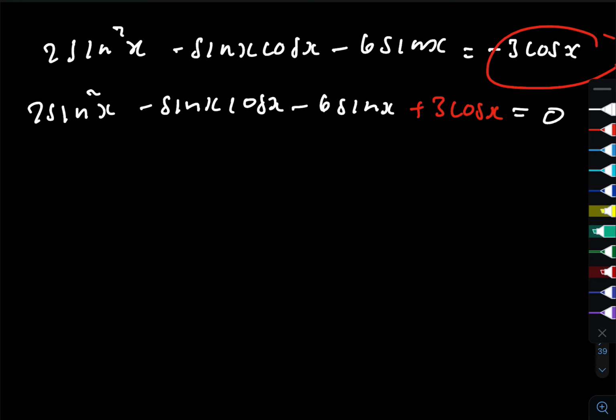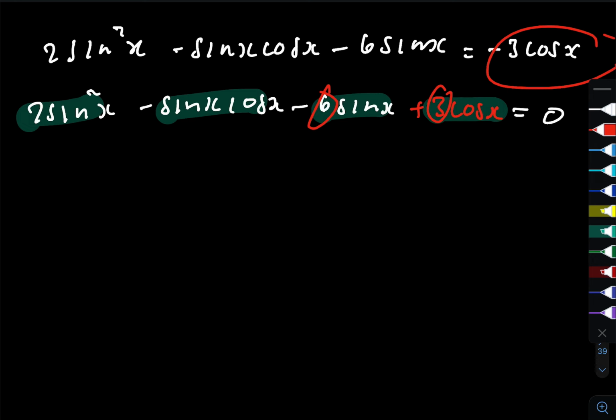Now looking at this, I have 2 sine squared x and sine x cos x, and then I have 6 sine x and then 3. It looks like the 3 and the 6 here, I will be able to take out the common factor of a number, because these terms are different, but they have the common factor of 3. But here, I feel more like I need to take the common factor of sine, because here I have a sine and on the next term I have a sine. So I would have to group these terms. So this is the factorization that involves grouping first.